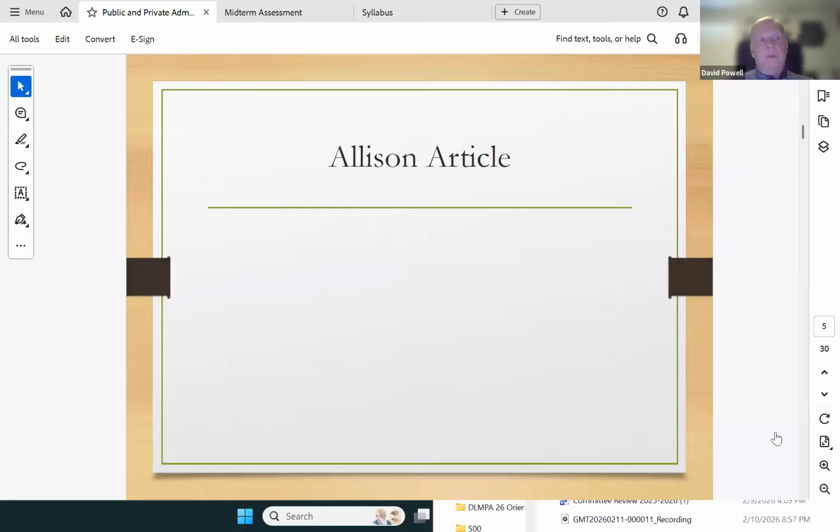And the way in which he frames it, I think, is really interesting. And the very title of his article kind of gives the argument away. The title of his article, and I'm going to butcher it, I know, but it's Public and Private Organizations, Are They Fundamentally Alike in All Unimportant Respects? So what he is basically saying is, well, let's look at the similarities and differences between public and private organizations.